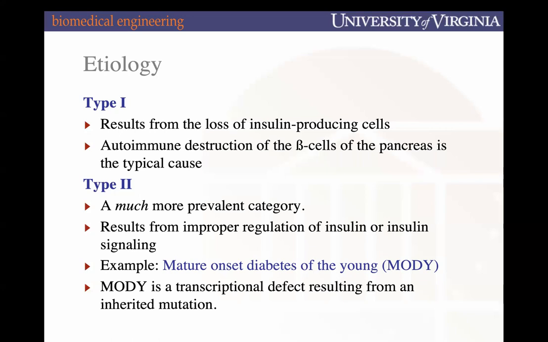Yes. So type 1 is the loss of beta cells, and type 2 is that there are beta cells, but they are not properly producing insulin. Is that correct? Yes, there's this alteration where there's a resistance, and it's difficult to produce the proper amount of insulin to meet the high demand of really high blood sugar levels.